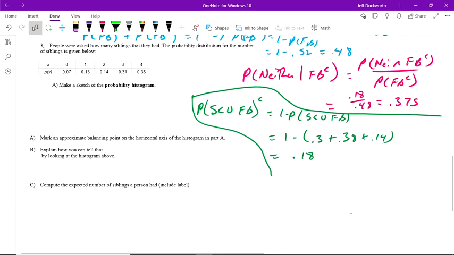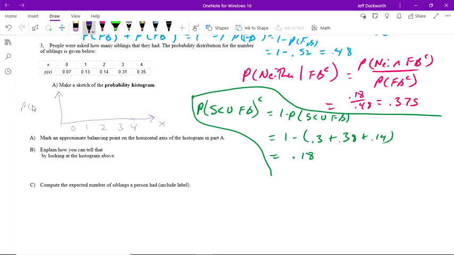This one should be a little bit more straightforward. In general, it's not a big word problem like some of these other ones were, where a lot of what you had to do was read and then pull the terms and the different things that you had learned out of them. All right, so we're given x values and probabilities. So let's go with 0, 1, 2, 3, and 4. These are my x values.